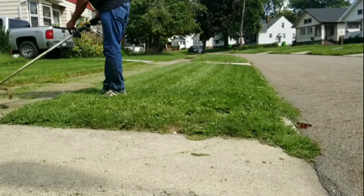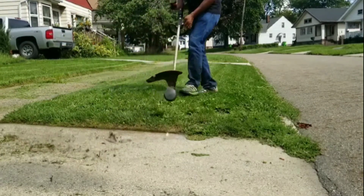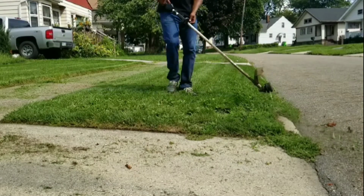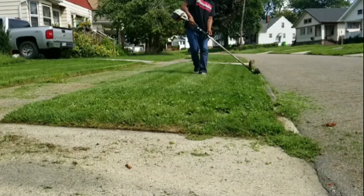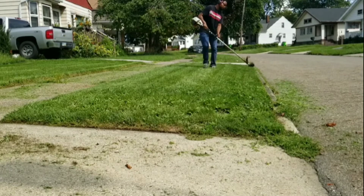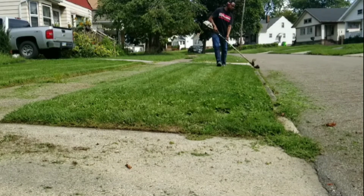I just wanted you to see the difference of standing in the grass or the sidewalk, because it does make a difference. If I have a choice, I'm gonna stand in the grass. If I'm just moving real fast, I honestly just do both. I don't have a preference, because they're both really the same to me.